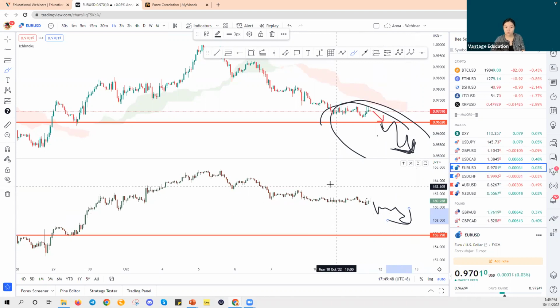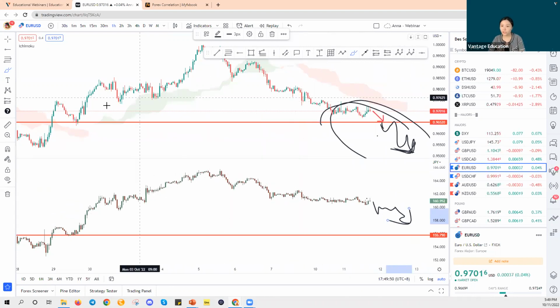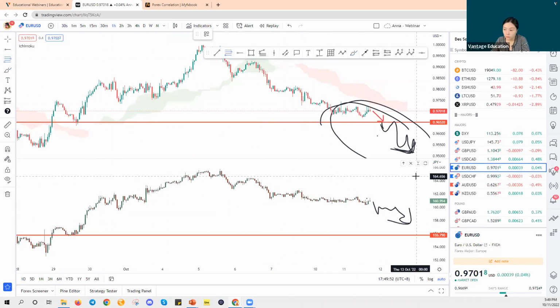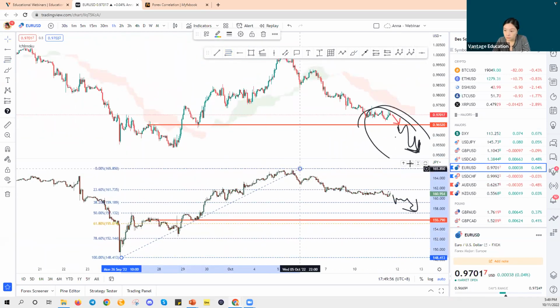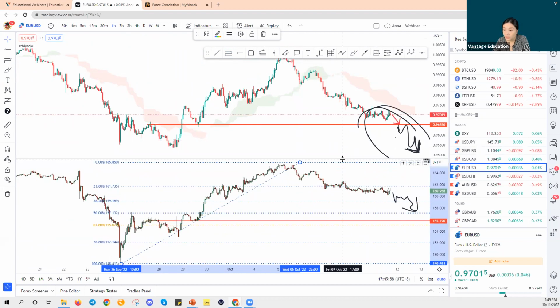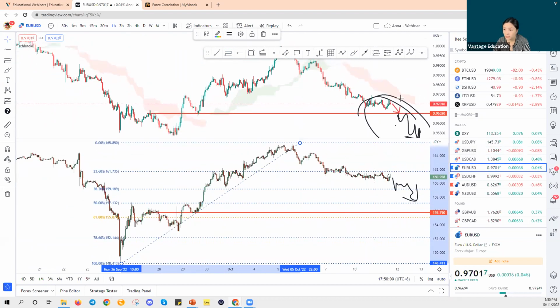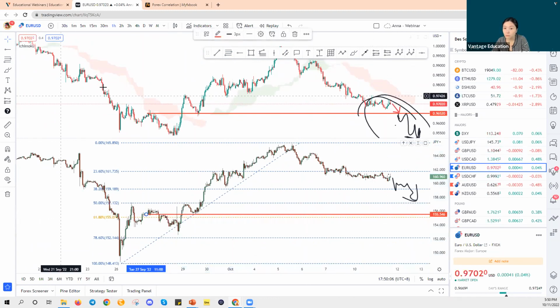Although you might not know how far it will go down, you do not just use the correlation. You can maybe use your FIB levels. You can maybe use your stochastic or other indicators, Ichimoku, RSI. Okay, so for example, maybe at 61.5, you know that it might break at this level. Okay, it's just an example that I'm showing.